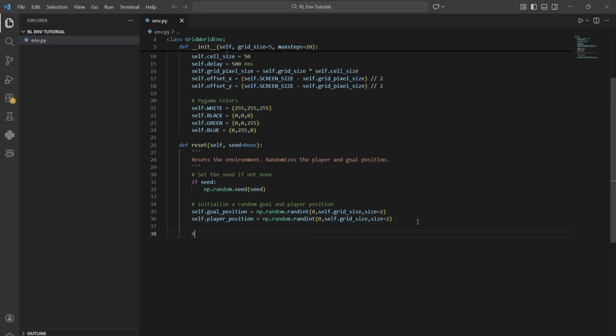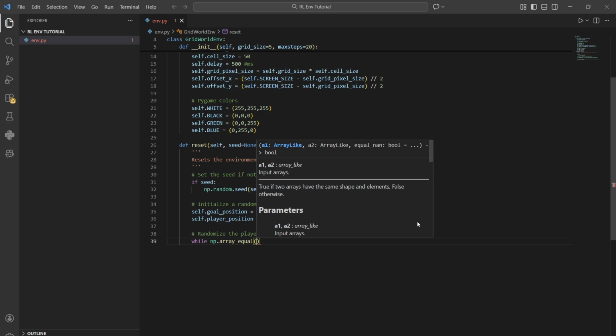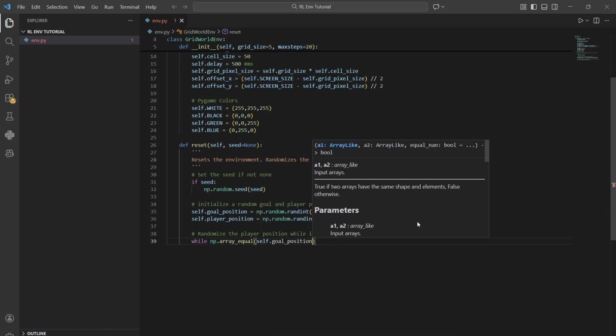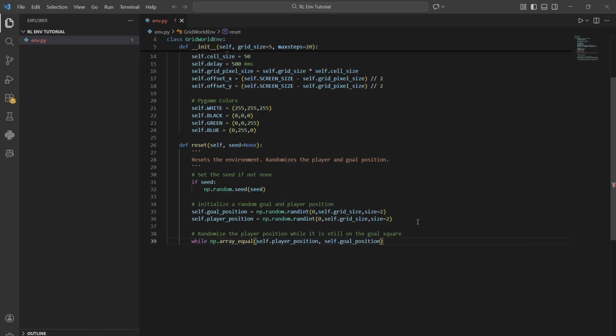And then we need to check if the player is on the goal square, so we will randomize the player position while it is still on the goal square. So we will check if the arrays are equal. And while they are equal, we will just set the player again.